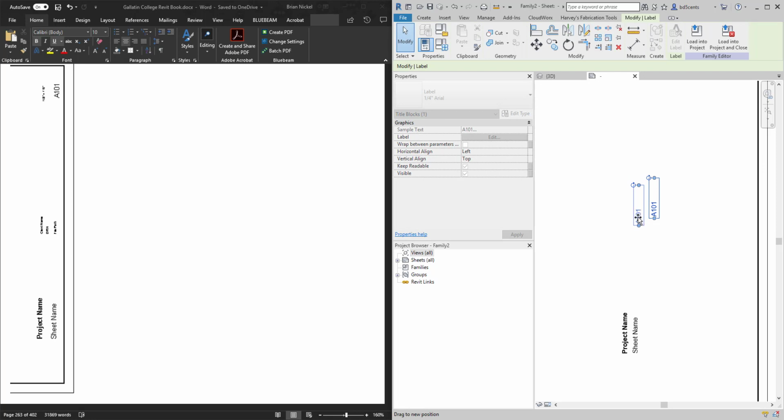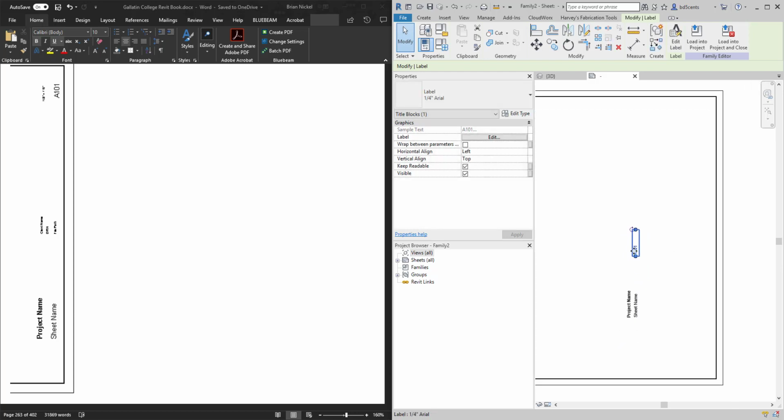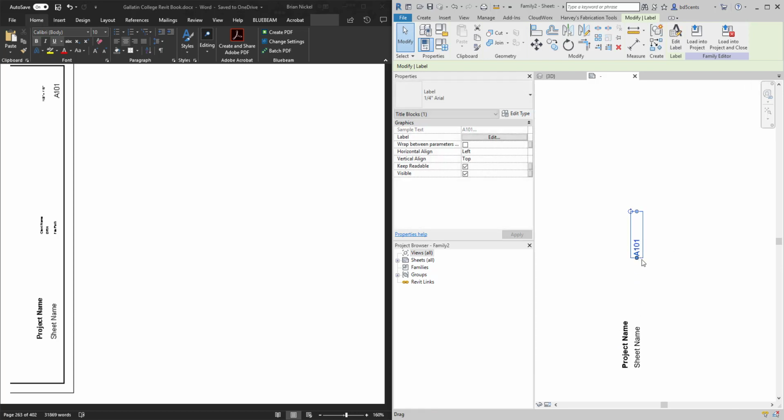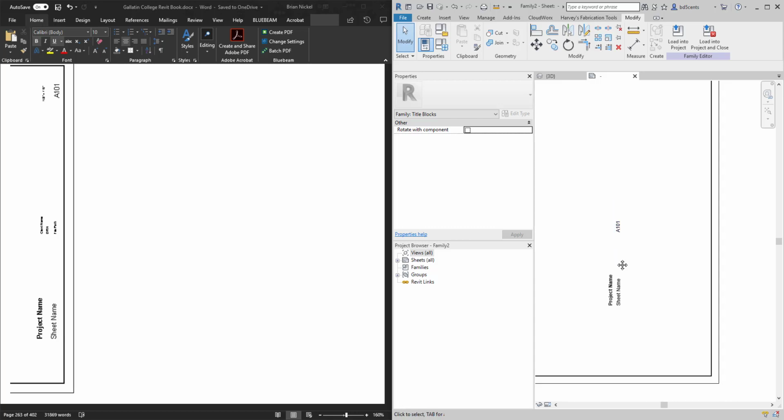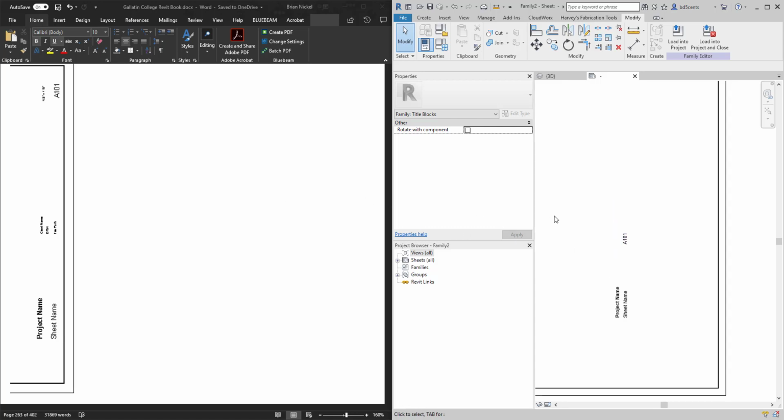Notice this line that shows up as I place things. It's putting it to the top. That helps create a guideline when I'm placing text. So just know that that's there. Now, one thing I want to do is adjust or place the scale now. And the scale according to this is right above the sheet number.